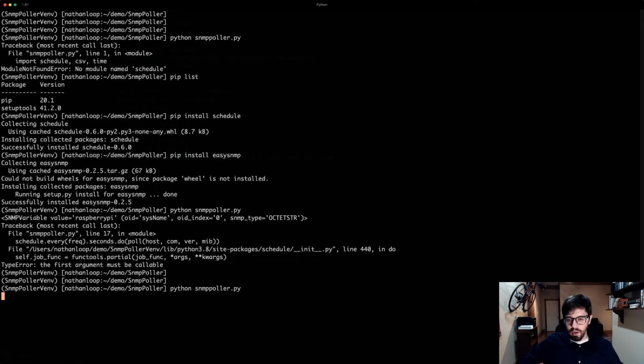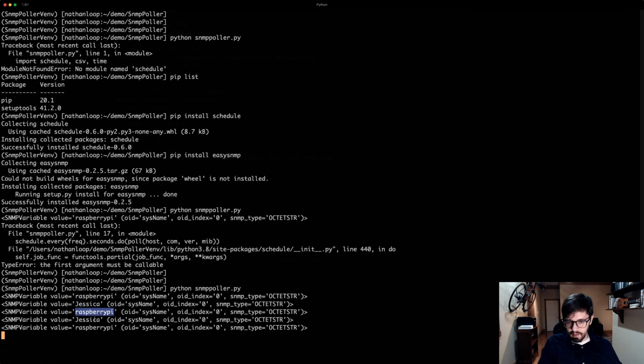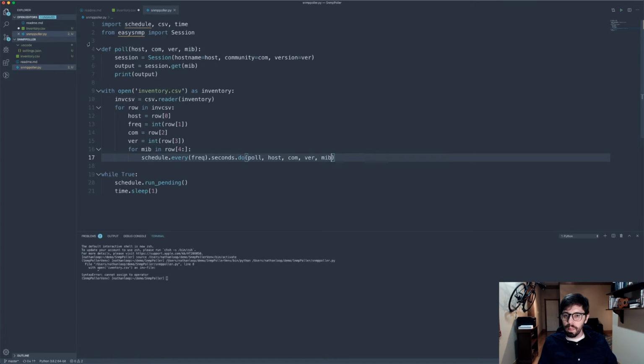So we're waiting. It should be, there we go. So there is my Raspberry Pi and the demo server. So we have two things there, but I don't see where it ran my second MIB.